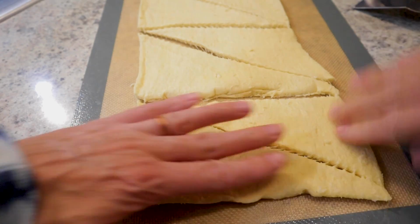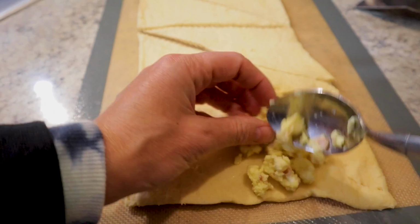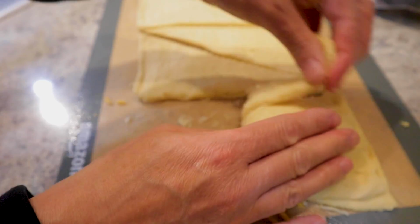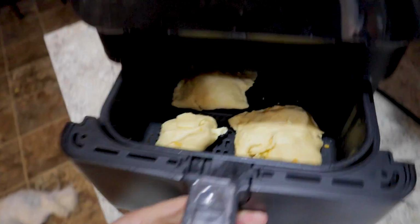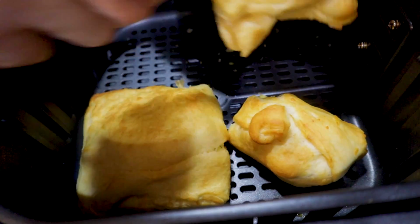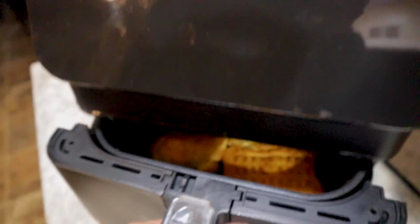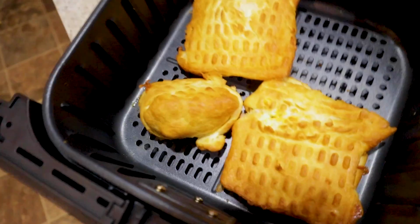Unroll your dough, press those seams together, and you're just gonna put your filling right there on half of it, cover with cheese, and seal it up. For these, you're gonna cook them at 370 for about 8 minutes. Here I am checking them at the halfway point, flipping. Actually not necessary, but in this instance I did. And booyah, these are toasty and golden.